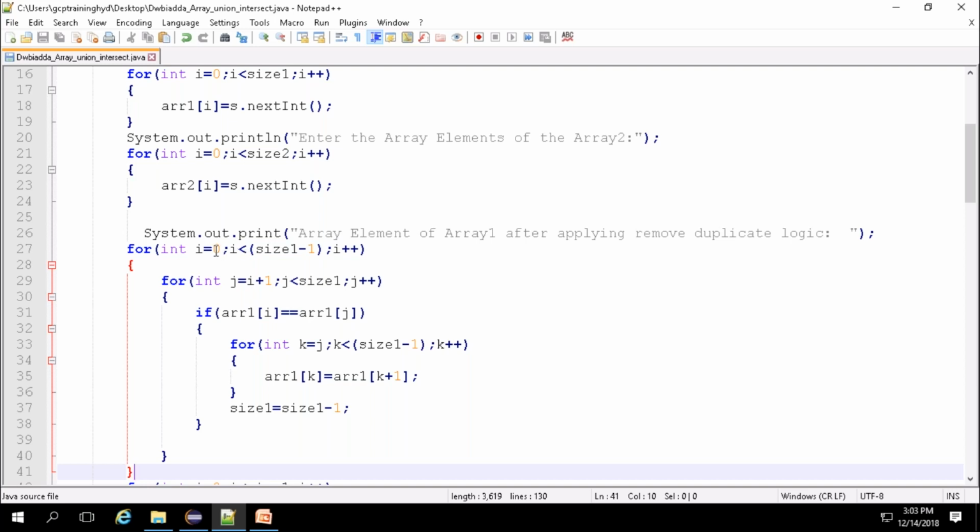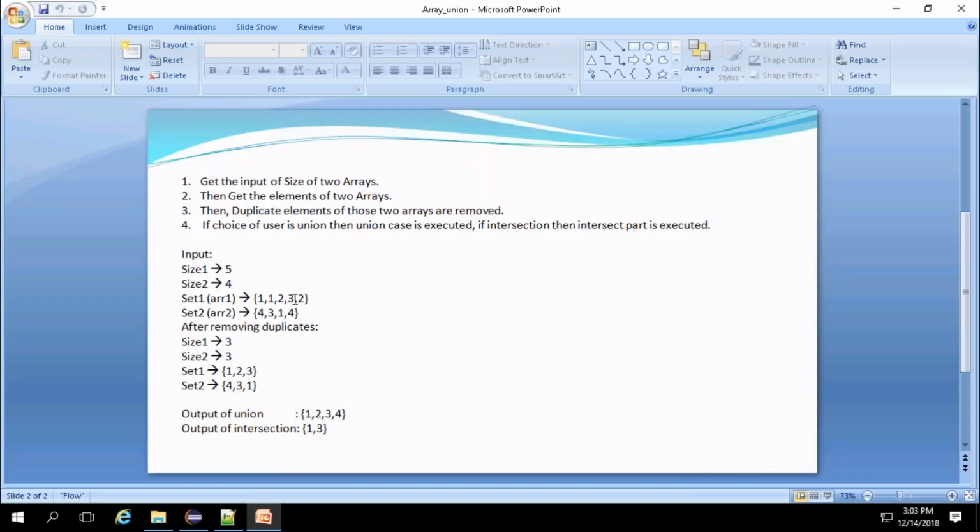So when I equals 0, it compares j equals I plus 1. That is nothing but it compares with the first element. The 0th element will be compared with the first element. So we have provided the for loop like this. Until it reaches the size, here it is calculated. Here size 1 minus 1 is given in order to check the element that is available before the size has been reached. This will be compared to this. So here it represents I and here it will be represented as j.